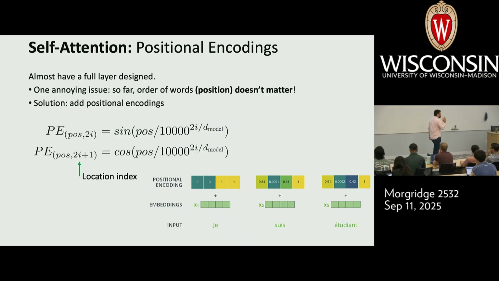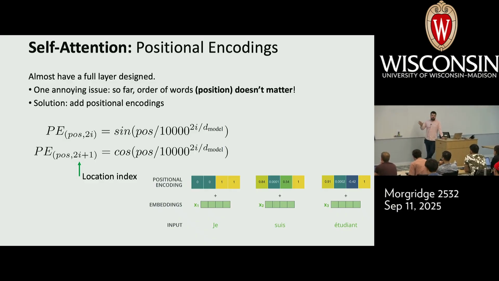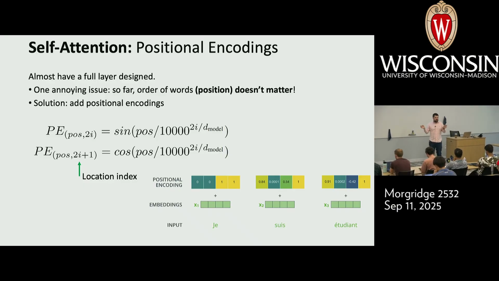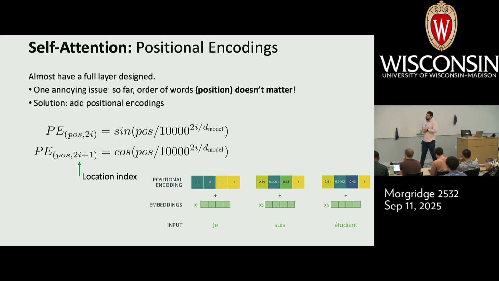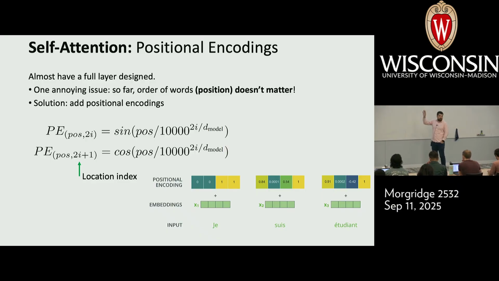All right, so before we get into the details of why the formula looks like that, let's make sure we're all on the same page about the intuition. Again, I have my standard word embeddings. So far we've said, hey, plug them into my self-attention layer. But then we said, OK, that's not a good idea because we lose all information about where we are in the sequence. In other words, we become invariant to permutations, which is not good for language. So we said, OK, let's do this extra step. This extra step adds positional information into the embeddings before we go into self-attention.